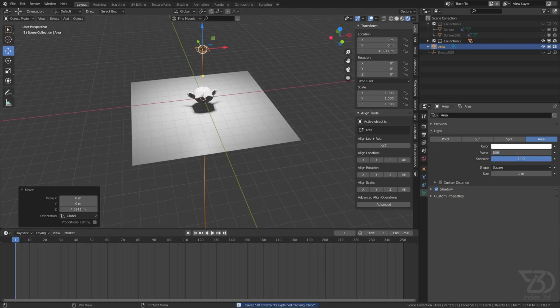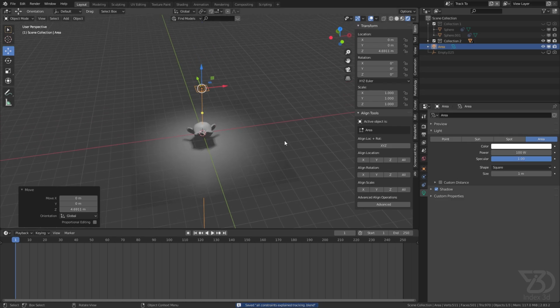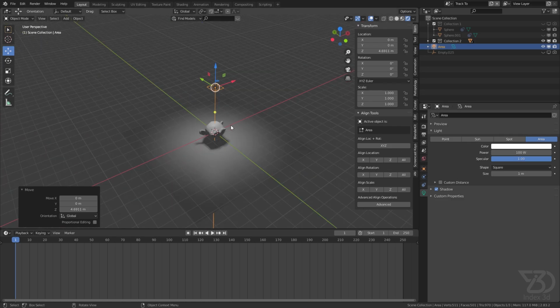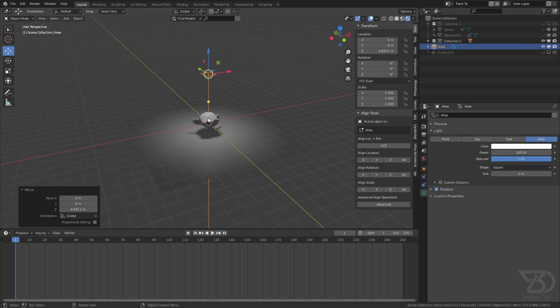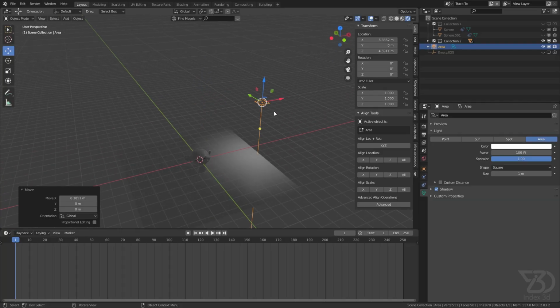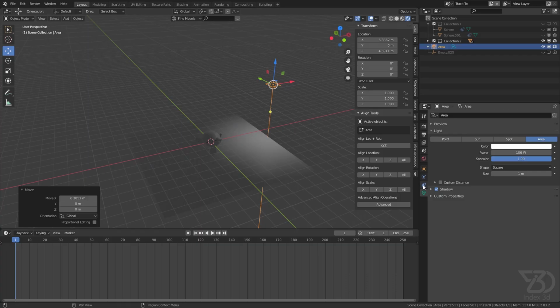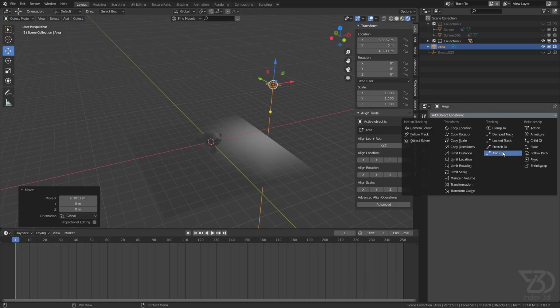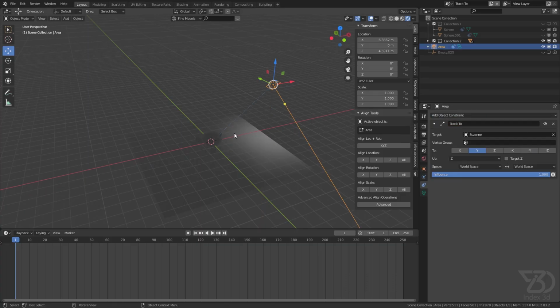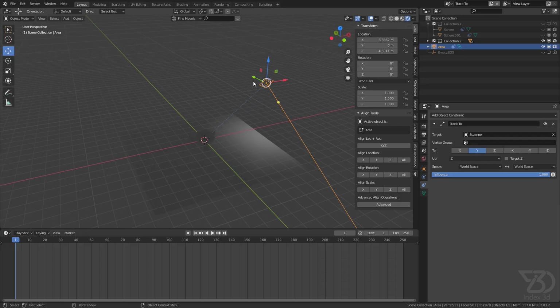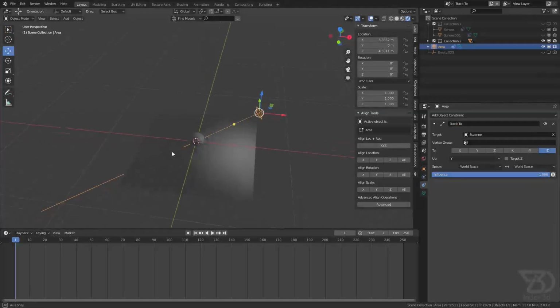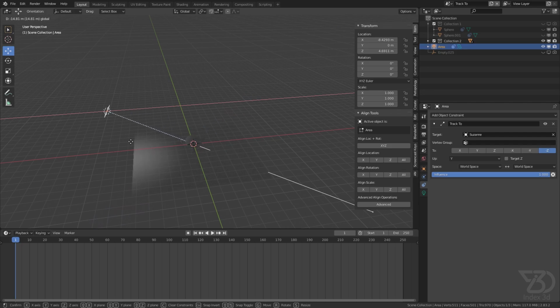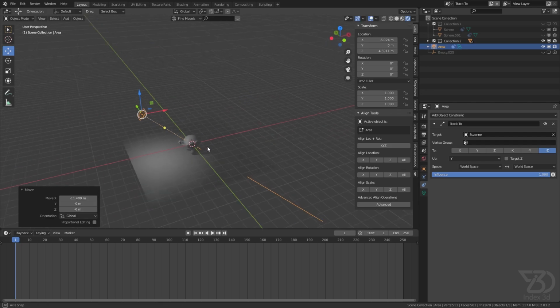Too much, 500, 100. Yes. Now let's see, it's pointing this one, but if I move it over here, it's not pointing at the monkey. So what we can do is, we can add a constraint to the light as well, and then this monkey. So we need the up direction should be the Y axis, so change it to Y, and then it should point the Z axis to this monkey. So now no matter where we move, it will always point toward the monkey.